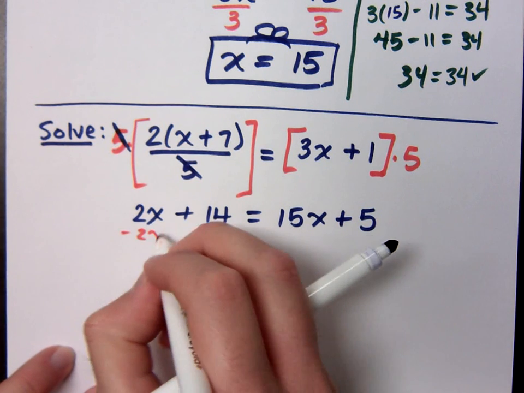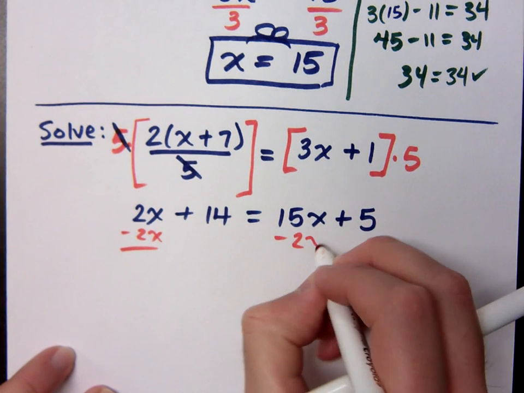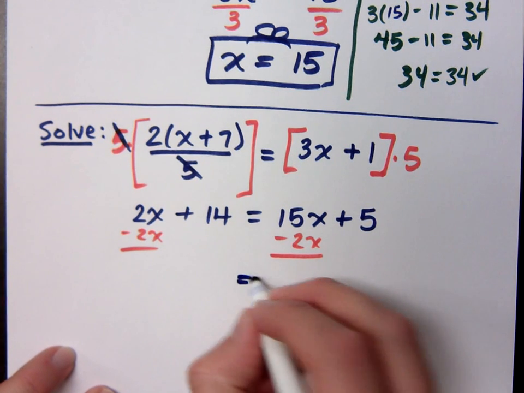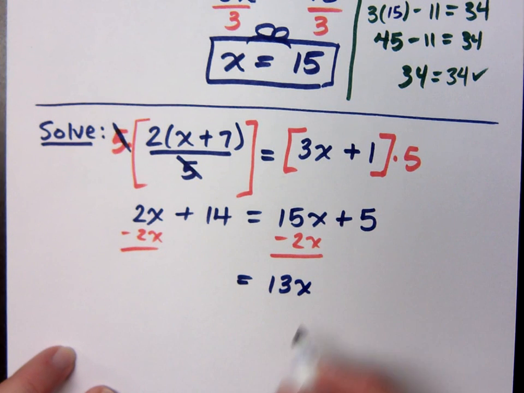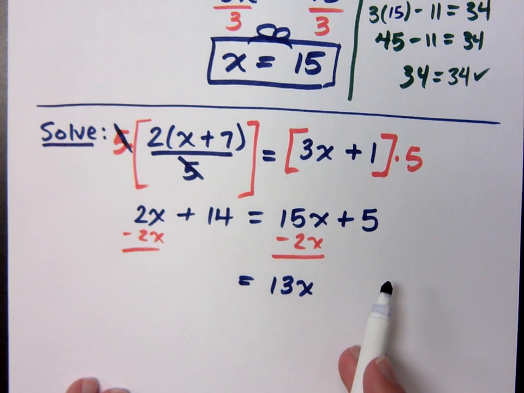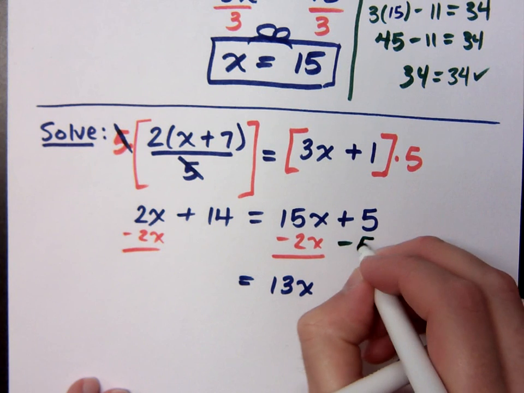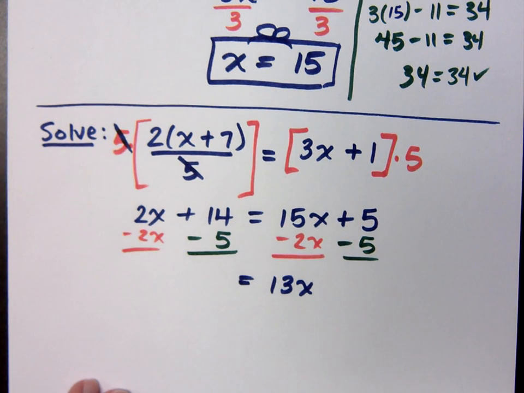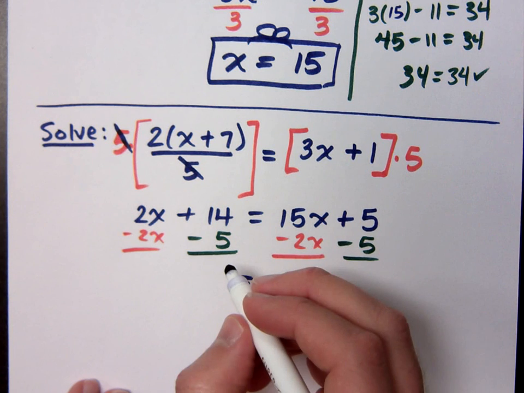I'm going to subtract 2x. So why am I choosing to subtract 2x? I have a positive coefficient for my x term, and that's going to make me happy. So there's my 13x. But if I move all of my variables to the right side, where must my constants go? On the left. So how do I move them to the left? Subtract 5 on both sides of the equation, just like that. So we get 9.